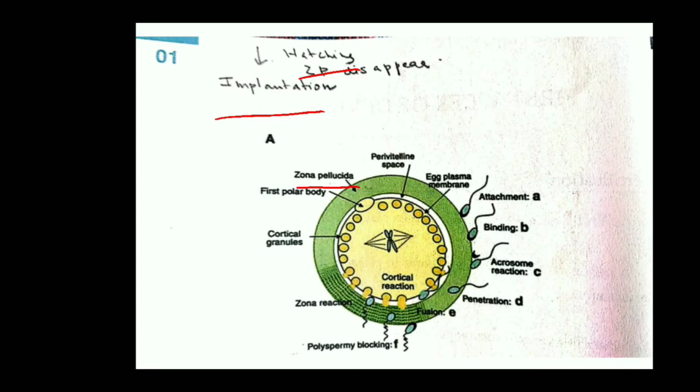Then we have the process of reactions which I said: first of all, when the sperm comes, there is the acrosomal reaction. Then the cortical granules release the secretion, and thereby they change the permeability of the zona, which is the zona reaction. Once after the zona reaction, this zona becomes impermeable to sperm. There will not be any entry of other sperms. So the zona reaction causes polyspermy blocking. Once after hatching, once the zona pellucida layer disappears, the blastocyst will get implanted.